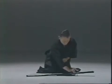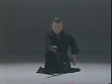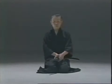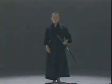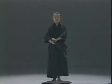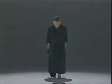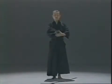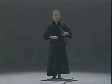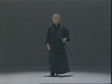Slide your left hand down from the middle of the saya and pick it up. Stand and at the same time align your rear foot with the front to assume the formal standing position, sword in hand. Bow to the shinza. Transfer the sword to your left hand and assume the formal standing position again. Step back a couple of steps, starting with your left foot, turn clockwise and exit.